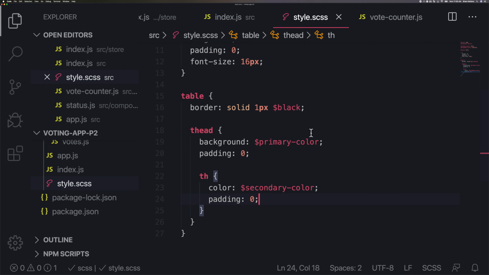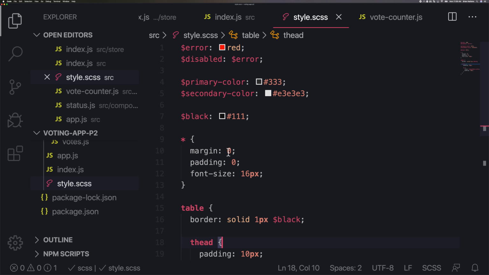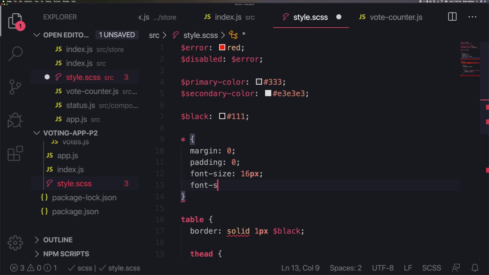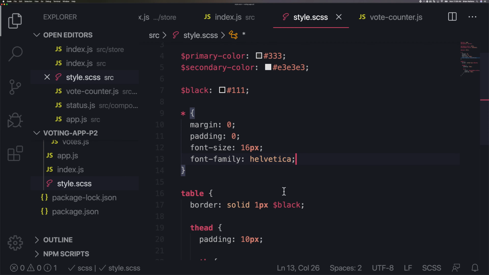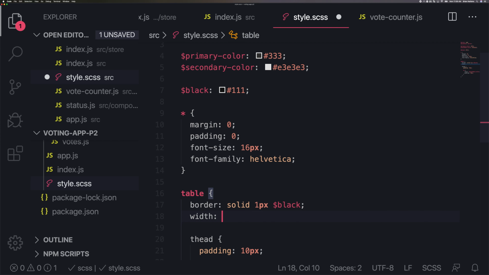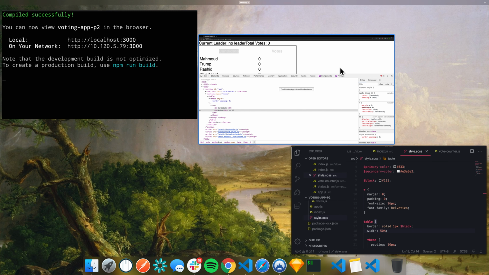Here, I'm just gonna make this a lot easier. Check this out. Boom. We're gonna make this look way better. We're gonna do 10 pixels. I'm just gonna make this super quick. I'm gonna get rid of that background color so it doesn't look funky. Boom. We'll just make the color that. Let's do a font family here real quick. What is the most hipster font of all time? That's a good answer. It's Helvetica. Okay, so boom, great. And then I just need to change the color of that, and then we'll make a width on this table. So we'll say table width of, I don't know, 50% of the page. Great, makes it look a little bit better.